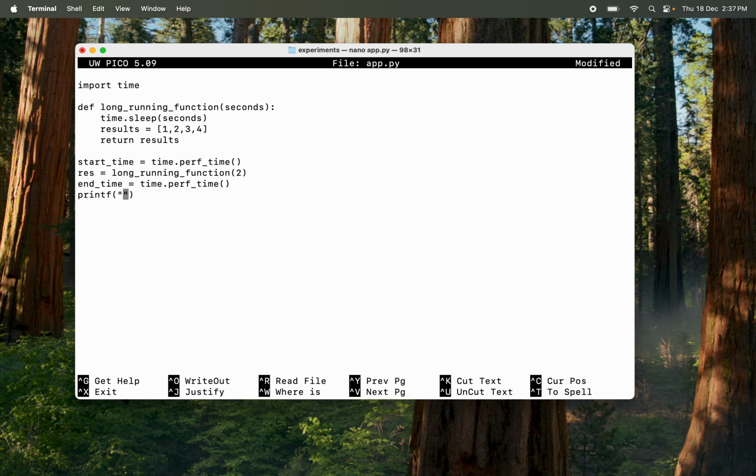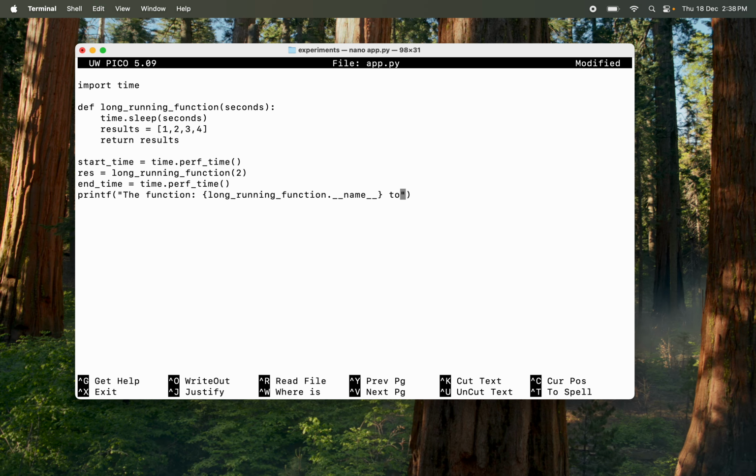So I will write something like this: the function, the name of the function, I can use the variable, so long running function dot, I can call its name property.